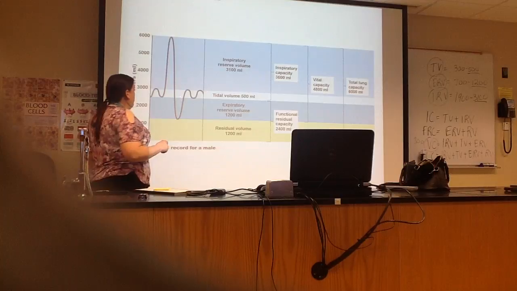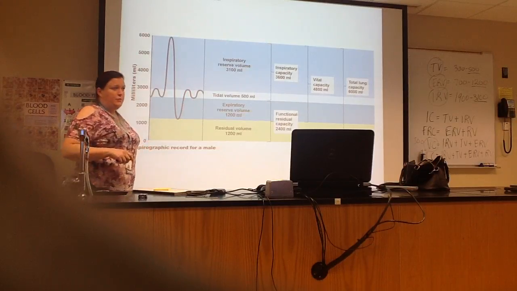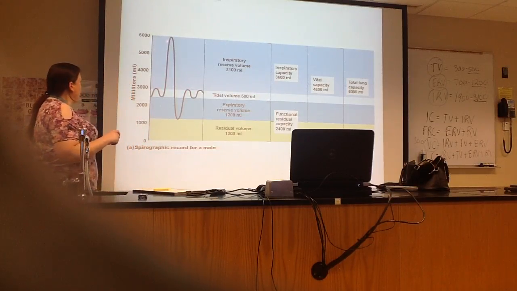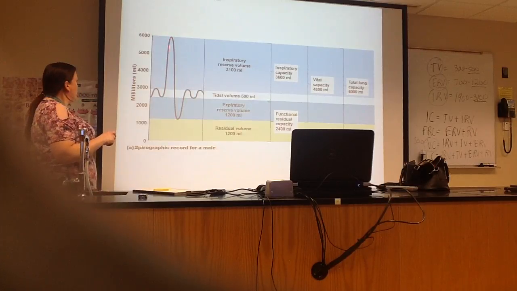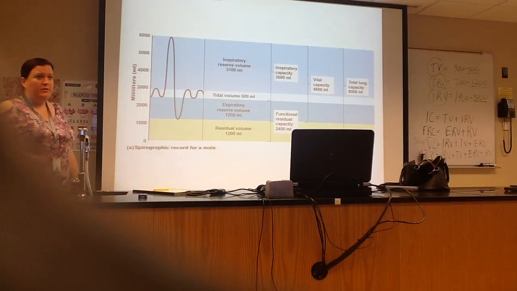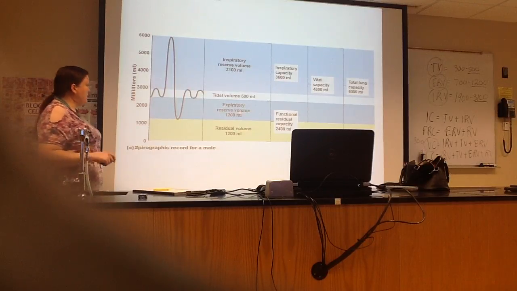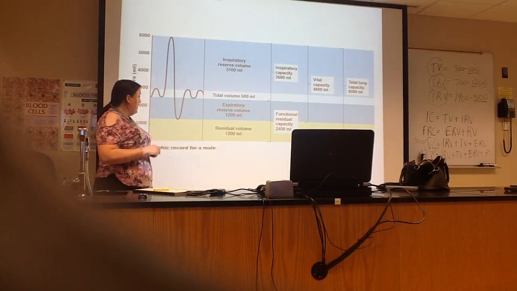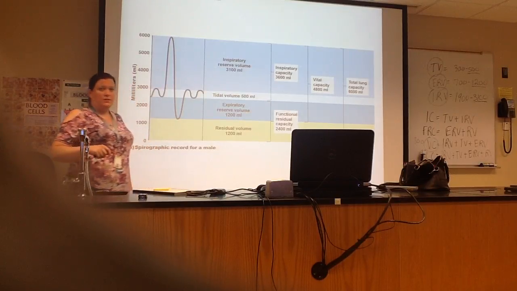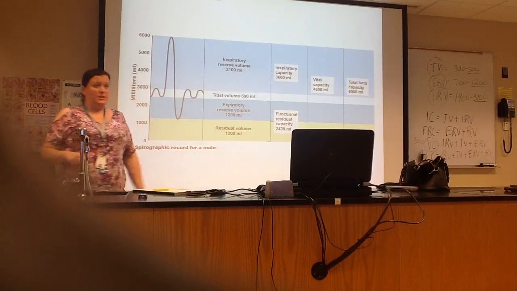So remember, the small amount that you quietly inhale or exhale is your tidal volume. The extra air you could deeply inhale is your inspiratory reserve volume. The extra air you can forcefully exhale is your expiratory reserve volume. And the air you cannot exhale is your residual volume. And you do need to know all the numbers on here as well.